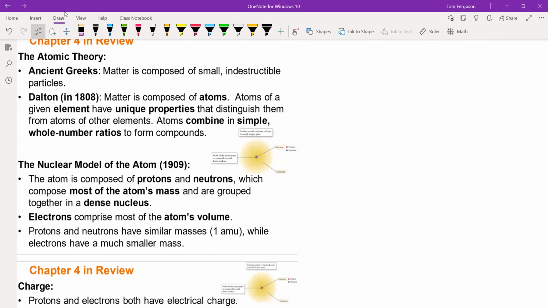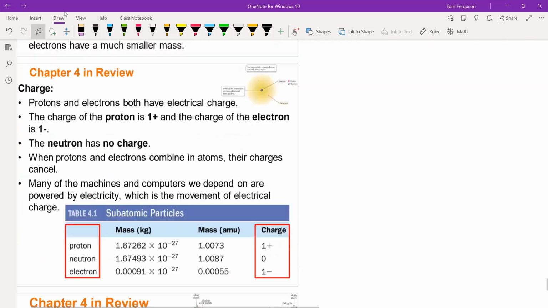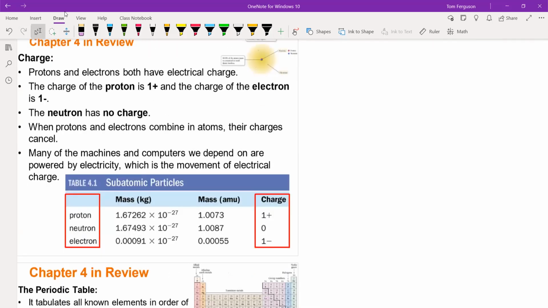Now, I always have a review at the end. So basically, a little bit of the history of the development of the atomic model. Something about the subatomic particles in an atom. And remember, we focus on 3 of them, but there are a whole bunch. I mean, a lot. And they have all these funny names, quarks. But these are the 3 main ones: electrons, neutrons, protons. All right.